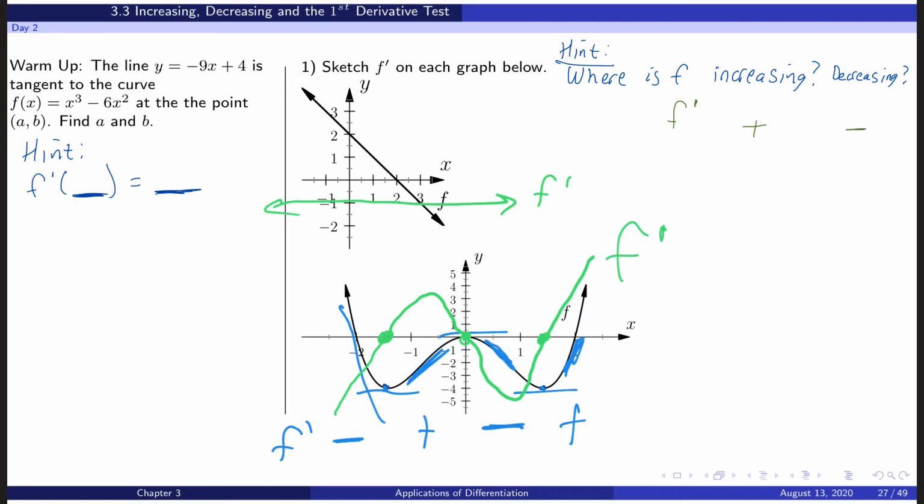Okay. Now, one of the things I want you to notice is that blue curve, since it has 3 turning points, the original f function, I'm guessing, could be something like a 4th degree. So f is something like x to the 4th. Well, if we take the derivative of a 4th degree function, we know that we're going to get something like 4x to the 3rd. And if you look at the shape of the original black line and the derivative line that I drew, it does look like that this f prime could be a cubic because it has 2 turning points. So that does make sense.